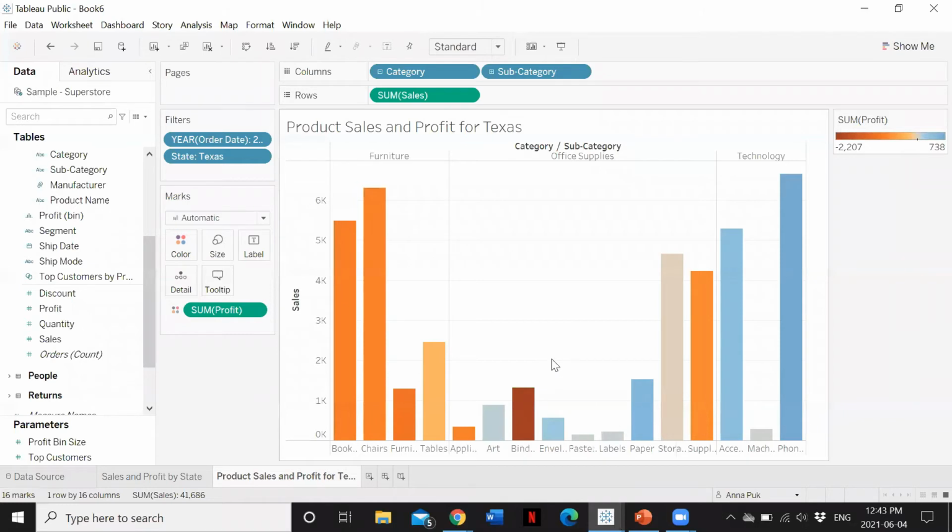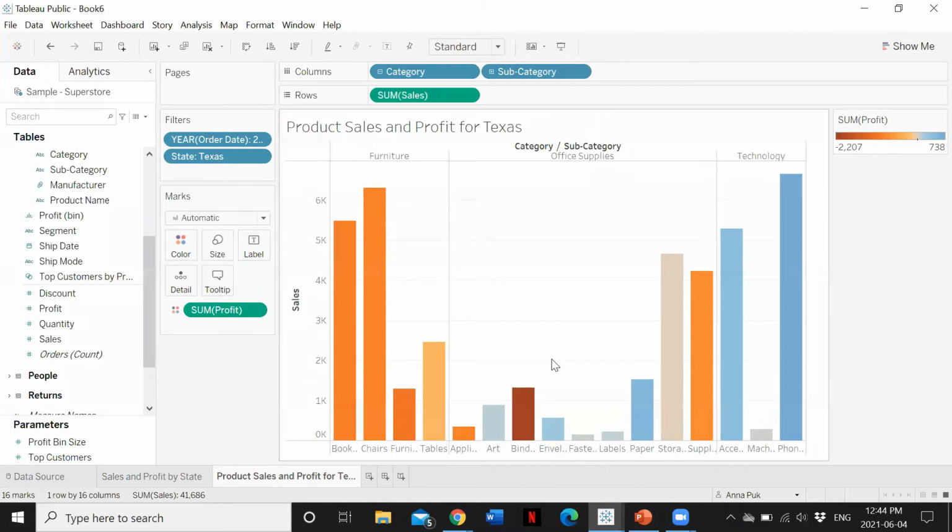So we can see that we can just provide additional detail in terms of the various different categories and subcategories that are doing, and maybe make some sort of inferences about why Texas isn't doing so well in terms of sales and profit. There might be other reasons going into this, but we won't be going into that today just because this is a 1-hour session.